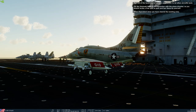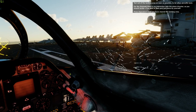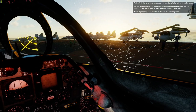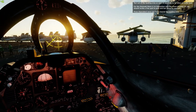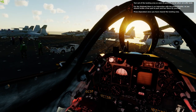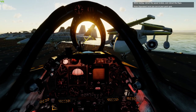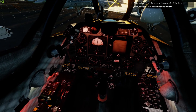Taxi out of the landing area as soon as possible, to let other aircraft land. For the Skyhawk there is no interaction with the plane director, so you should locate a free spot to park and taxi there by yourself. Press spacebar once you have cleared the landing area. While taxiing, retract the speed brakes, and retract the flaps. Press spacebar once you are at your park spot.